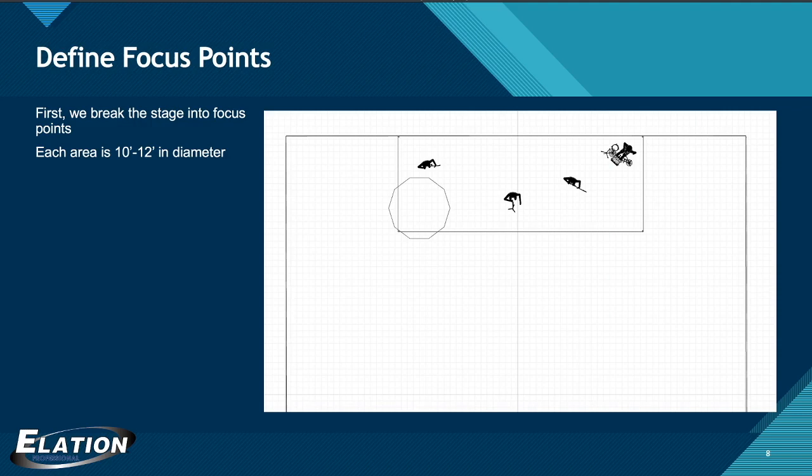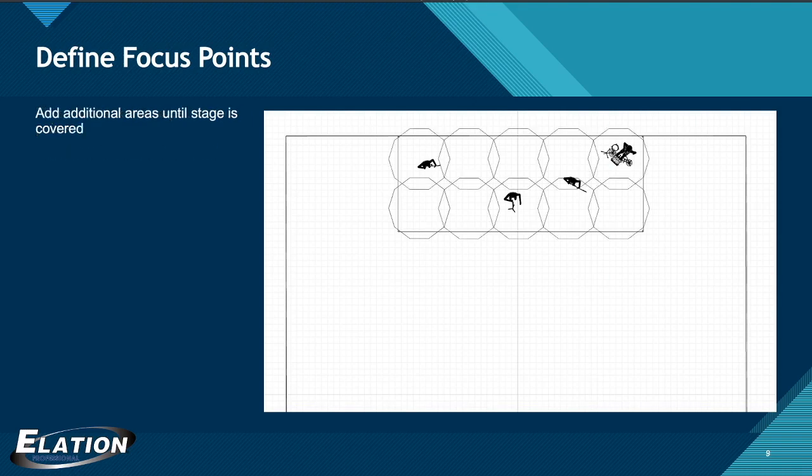And that is going to be dependent on the size stage I'm working with and the budget, as well as the throw distance of the fixtures, things of that nature. So we're going to simply take those circles and distribute them across the stage. We're going to distribute them evenly with some slight overlap between areas so that we have even coverage. You can see overlap on the left, right, and top or bottom, depending on where it's located on the stage.